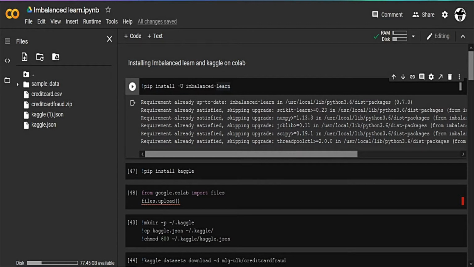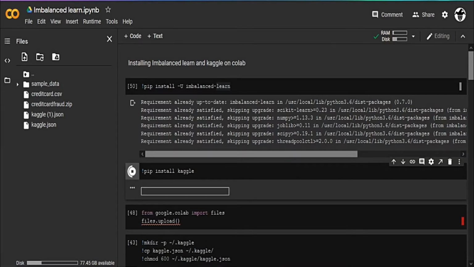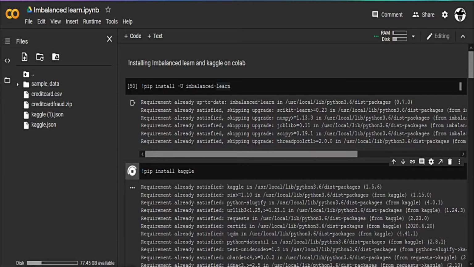So for that I have installed Kaggle, and there are a few more steps that need to be taken care of, and that would help to not download the full dataset on your machine. So let's run this Kaggle install, and this has also been pre-installed, so requirement is already satisfied.